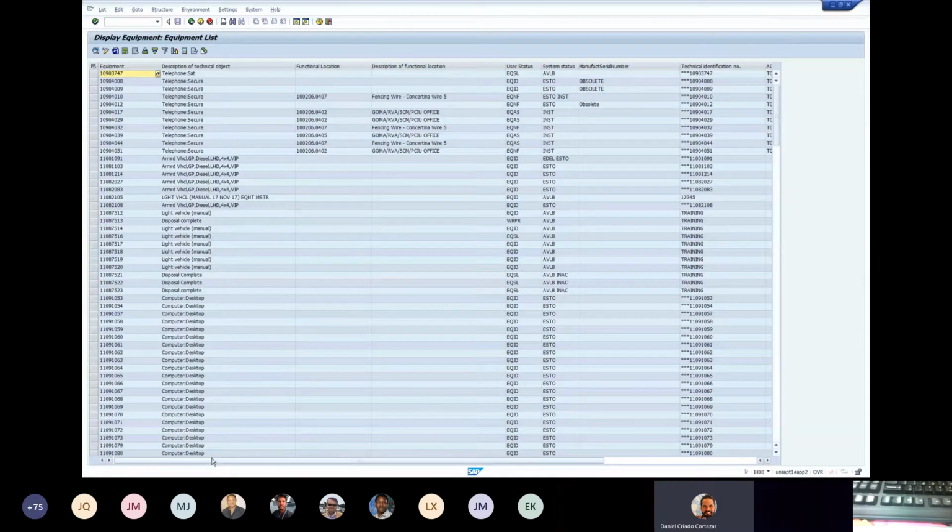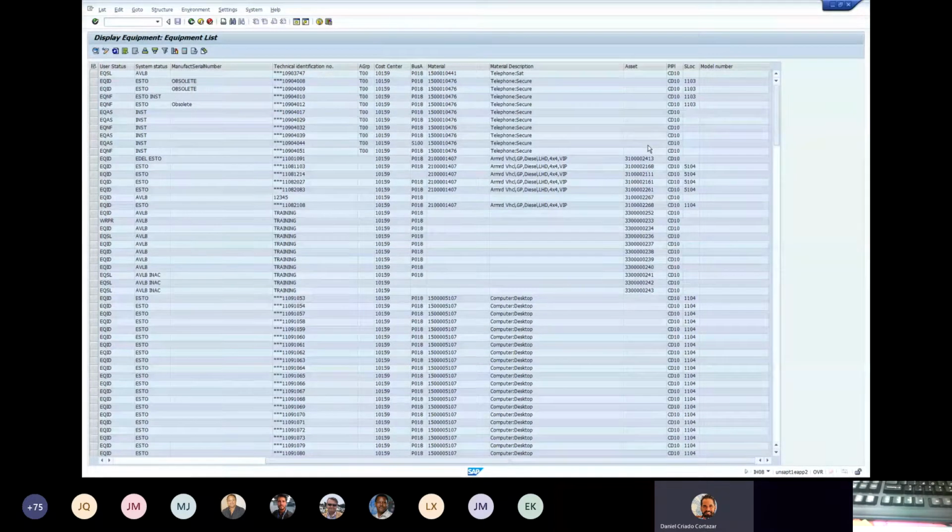You'll see that the first column in the previous report was maintenance plant, wasn't it? Now it's equipment, because I changed the layout to have the first column as equipment. The rest of the columns are the same, but I don't see any information related to the discrepancy, how to see the discrepancy for each of these pieces of equipment. So we'll have to go to settings in the top menu, settings, show classification.